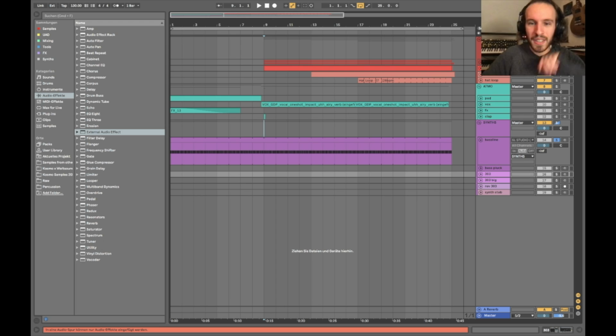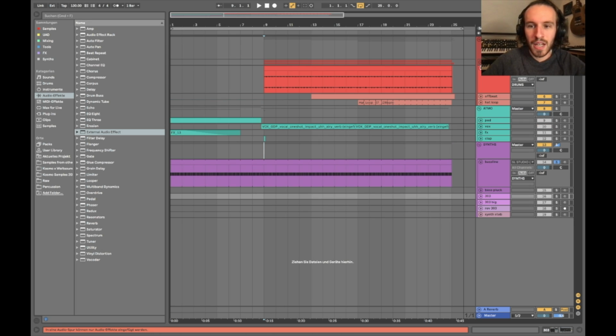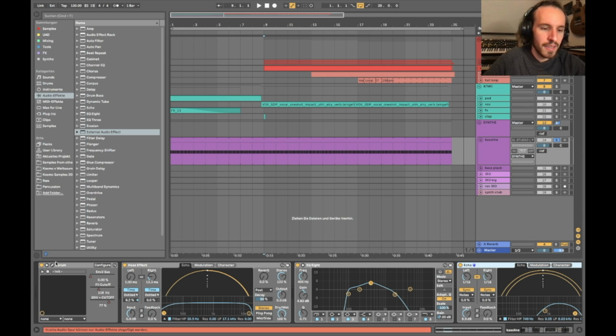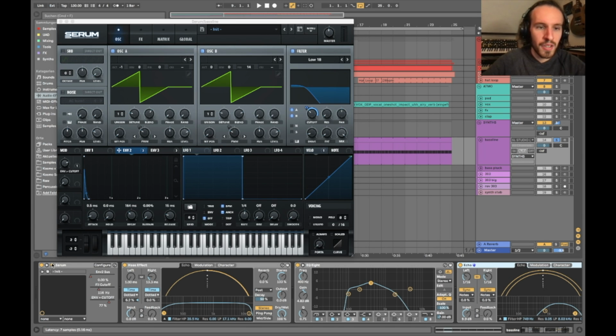Let's have a look at the drums here. That's kick, just a little Atmo pad and some hi-hats. And then there's a bass line down here. And I did the sound already. So it's just a Serum patch, 2 saw oscillators. The interesting and most important thing here is the pulse wave modulation, which makes it a little more plucky, I would say. It takes away some of the lows and also deep mids. And therefore we get a really transient and plucky sound.